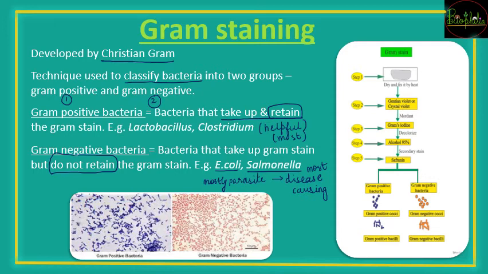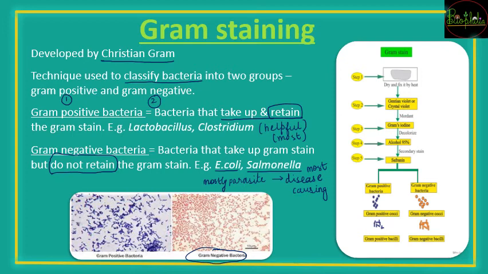So here you can see the little photograph of how gram positive and gram negative bacteria look, how they are going to be. So gram positive are going to be seen in the blue shade under the microscope and gram negative will be seen in the red colored slides. Then there is the gram staining procedure, so that you can observe with the different procedure steps. So these are the five steps listed in this little flowchart.